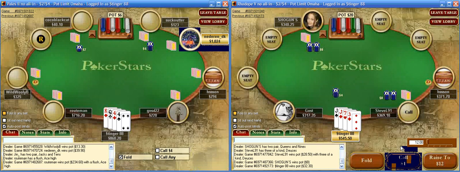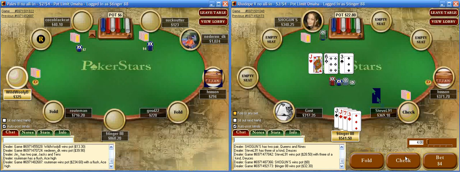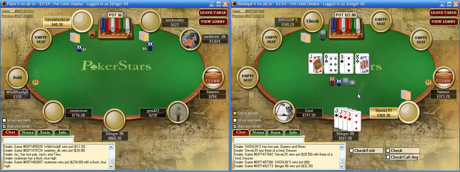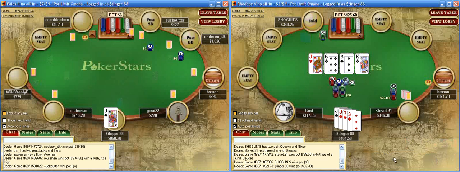I have jacks with one suited jack and I min-raise. For a bigger raise, I'd fold. And that's a really dry board, so I'm just going to check. Now this guy comes out betting 23. I usually raise a little bit less than a pot. I'm going to make it 80 here.